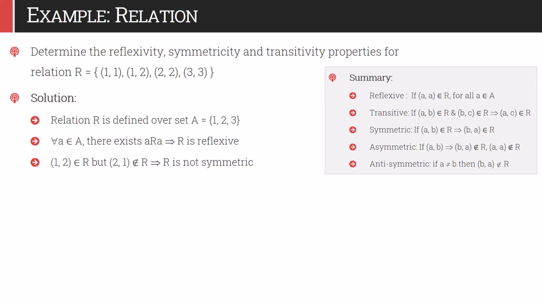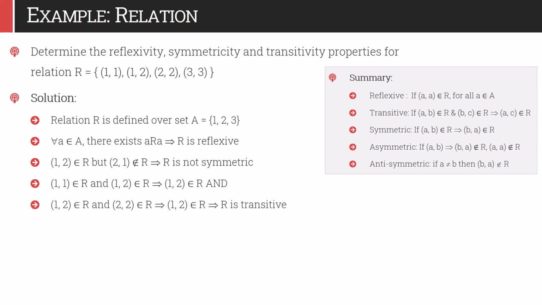To check the transitivity property, we have to evaluate the pairs (a,b) and (b,c). If they are in R, then (a,c) must be in R. So if we look at R, (1,1) is in R and (1,2) is in R. From that we can say that (a,c) would be (1,2). So (1,2) is already in R, and for this pair the property of transitivity holds. Is there any other pair which should imply transitivity? Yes, (1,2) is there and (2,2) is there. That implies (1,2) should be in R. It is there. So all such pairs hold the property of transitivity, and that's why the relation R is transitive.